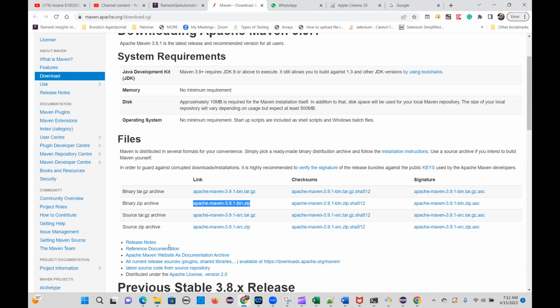Maven, share your screen. Okay, let me share. We'll do along with you, so that I already have those installations. Screen share disabled. Okay, now you are good. You try now.